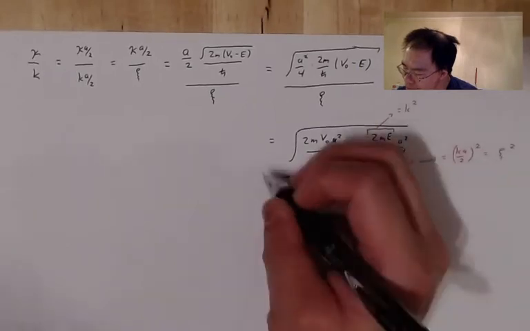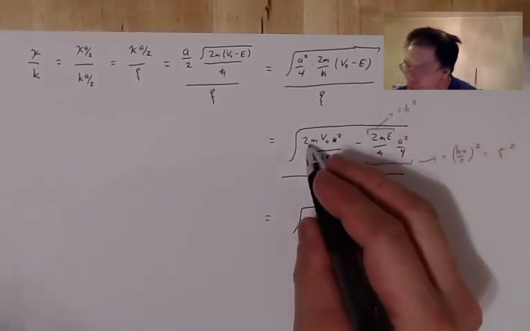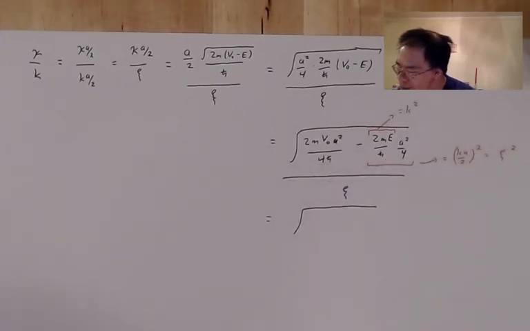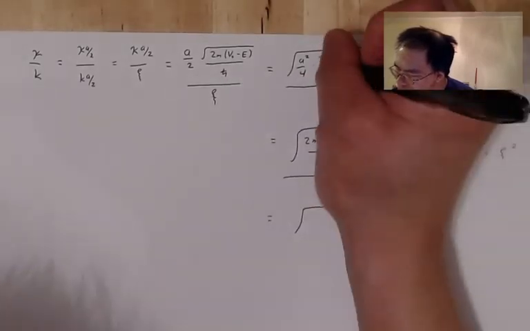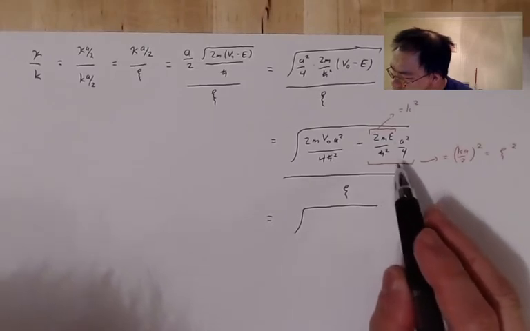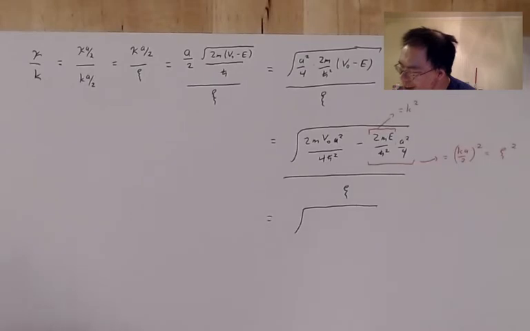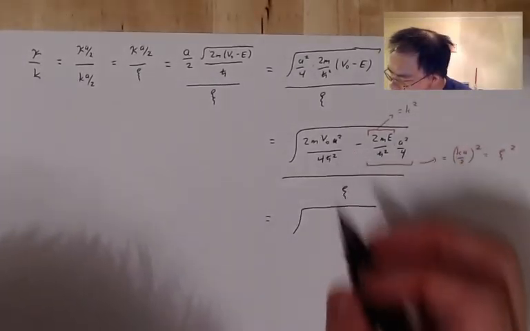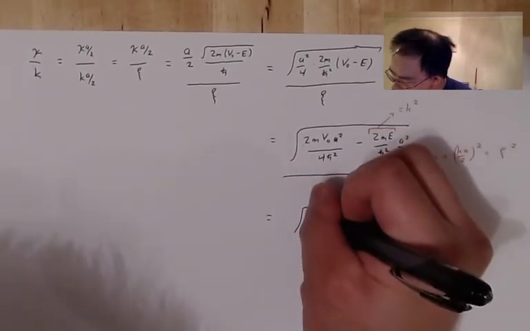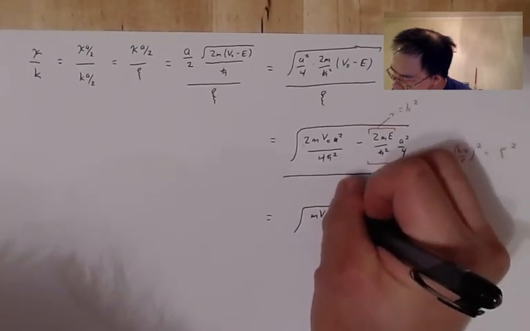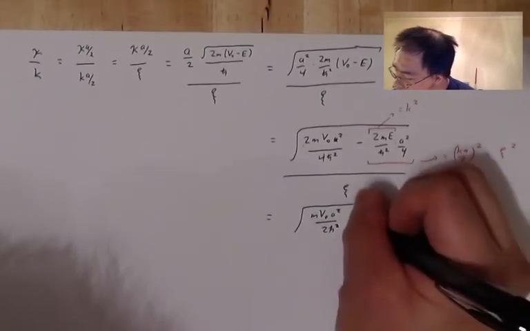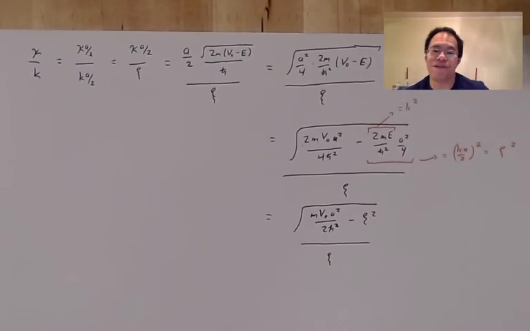If I simplify that, I get a whole bunch of stuff. I can knock out the 2 there, so I get m V naught. Oh, I made a mistake. This h bar was outside the square root, so I need to square that there. And yes, now this is correct. This is now correctly k squared, and that's all good. My bad. So I can cancel my 2's here, and I get m V naught a squared over 2 h bar squared this time, minus xi squared, over xi.